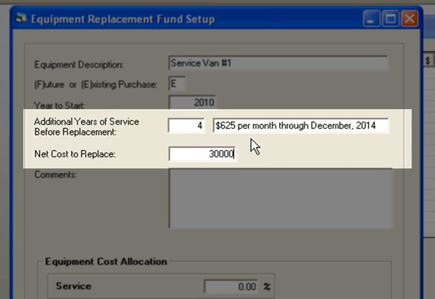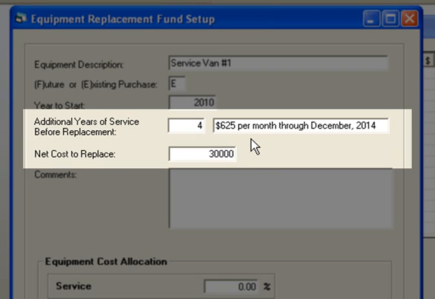Now, a couple of things are happening here. Number one, again, keep in mind that when we're coming up with this net cost to replace this piece of equipment, we're talking about what is it going to cost to letter it? If you're going to re-letter that truck, that's got to be in that replacement cost. Are you going to put new ladder racks on it? Or are you going to transfer the racks from the old trucks? Are you going to put new shelving inside of it, or are you going to transfer that from the old truck? Any monies that you have to spend on that new truck needs to be in this net cost to replace. That's all part of the cost of replacing that equipment.